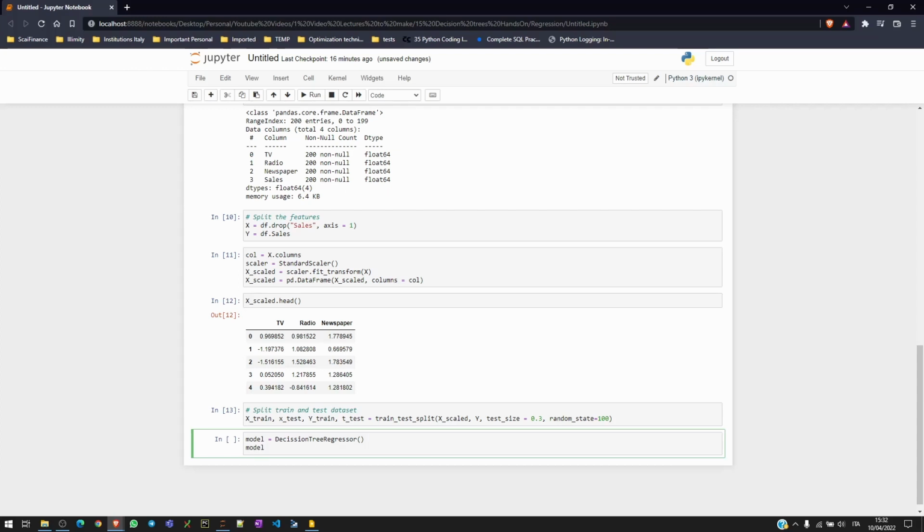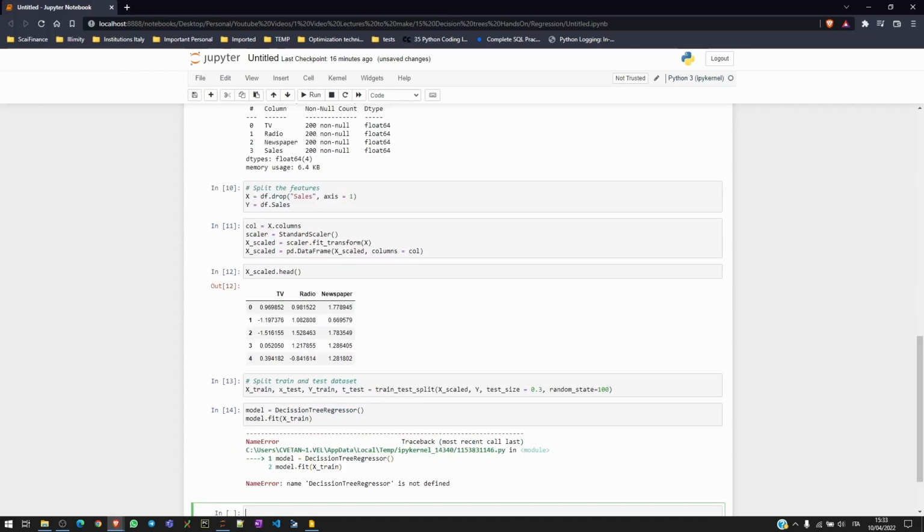And I'm gonna fit the model to the training input dataset, so basically the X train. Okay, decision tree regressor.